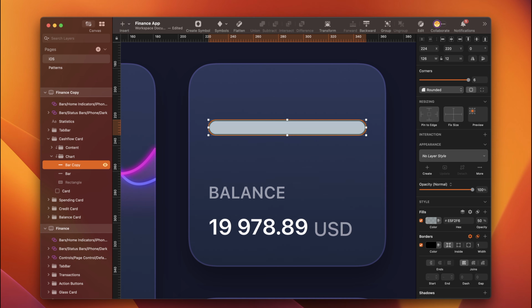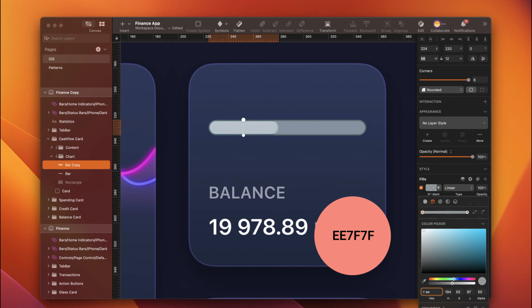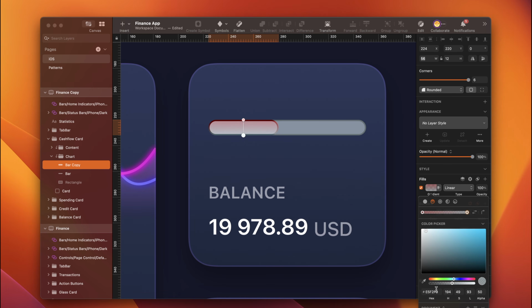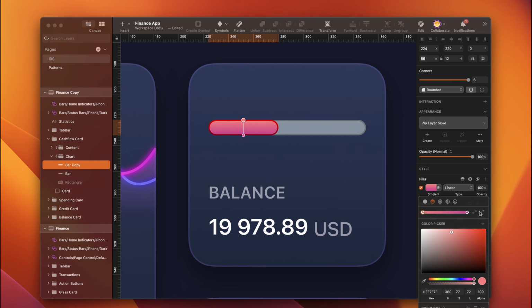Duplicate this layer and change width to 56. Change the color to linear. First color. Second color. 100. And here too is going to be 100. Just going to change the direction this way.